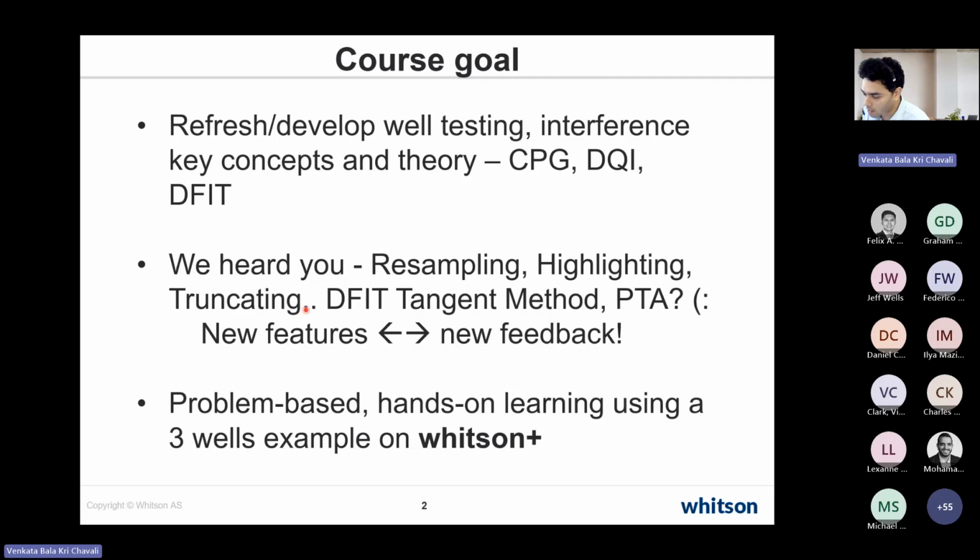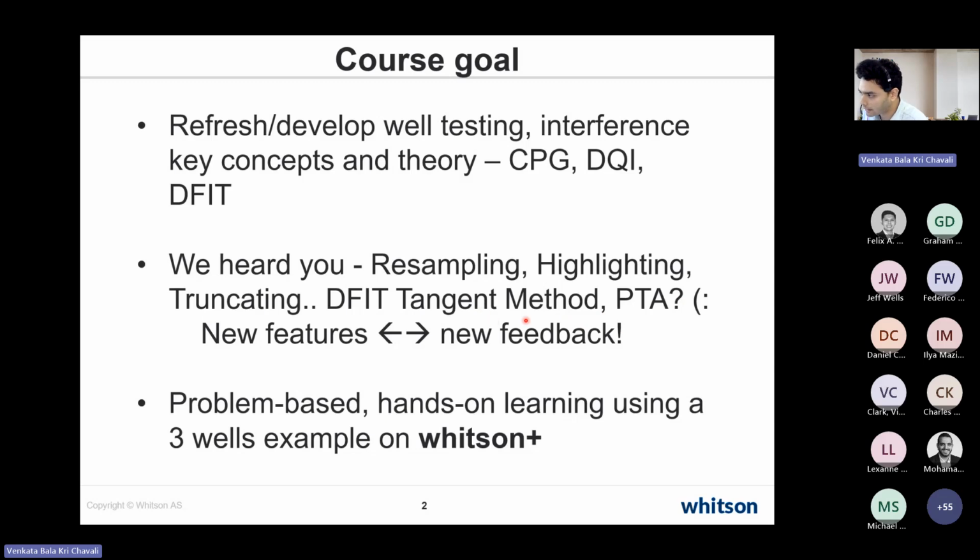And along with a few dots, I've added DFIT tangent method and PTA with a smiley. And that's primarily because the tangent method and the pressure transient analysis are actually part of the new release. That new release should be right around the corner and hopefully should be on your computers or pushed over to you by the cloud one of these weekends, and you should have this pretty soon.